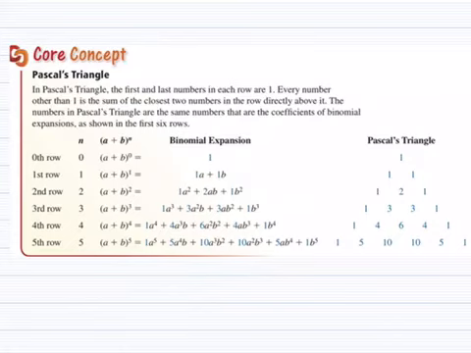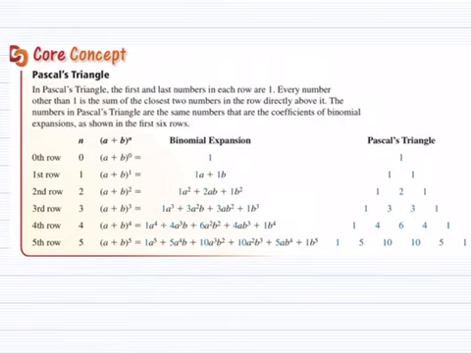So if you take a look here, here are the first 6 rows of Pascal's triangle. Obviously the first row is kind of pointless, but if you go to the 0 power, you're going to get 1, because anything to the 0 power is 1. If we have just the first power, that essentially means it's just those 2 terms. But as it climbs, you guys can see the patterns start to develop on the right-hand side.